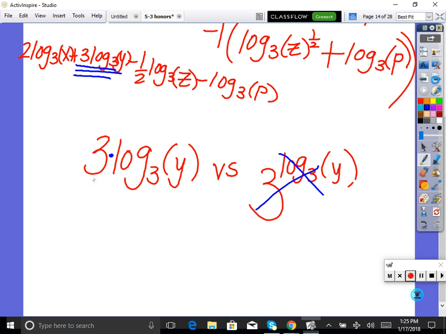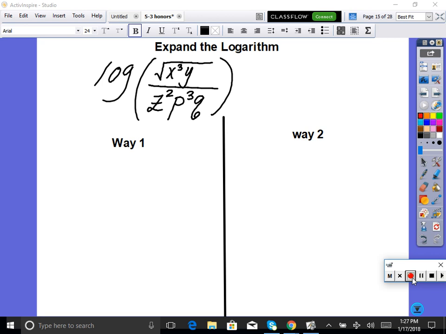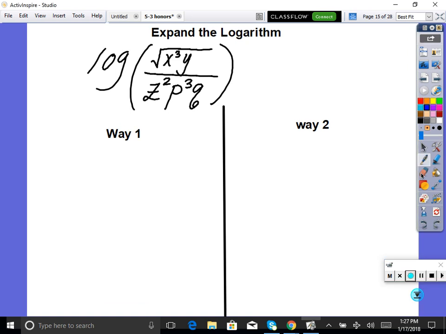Okay, cool. Do another one by yourself. Yes, that's one way of writing it. Okay, watch way number 1. There's 2 ways to do this. There's quicker ways and slower ways, and it does not matter how you get there as long as you get there. So everybody watch way number 1.